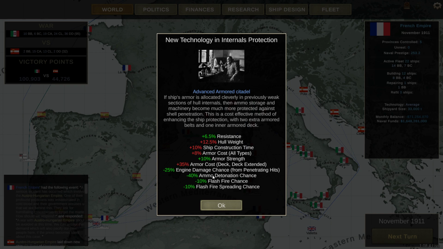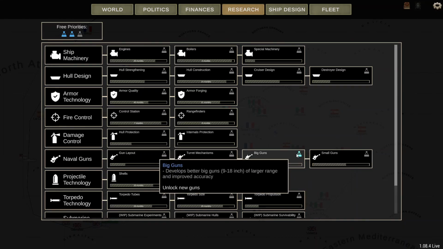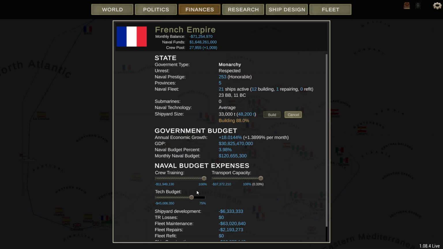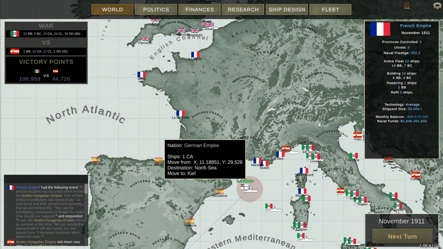Okay, we've got a new armoured citadel. 10% armour is actually pretty decent. I never normally use Citadel 3, but we can. Okay, so we've just started researching the 14-inch. So I think I'm tempted to rush big guns, just so I can try out the 14-inch Mark 3s, just because I want to.